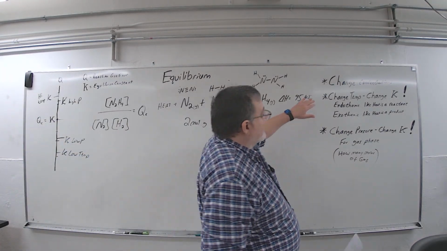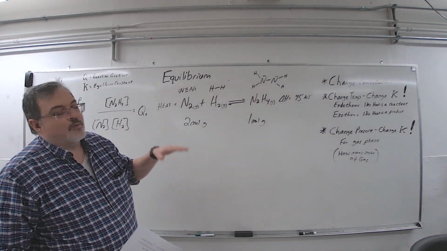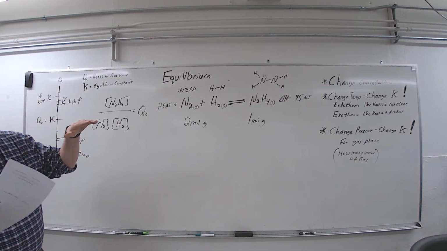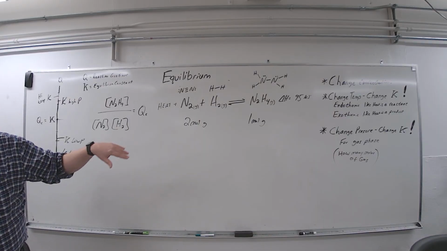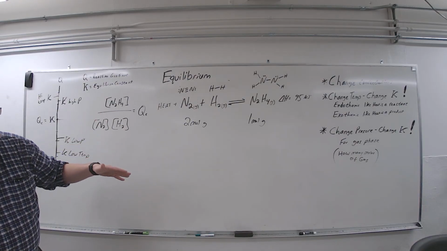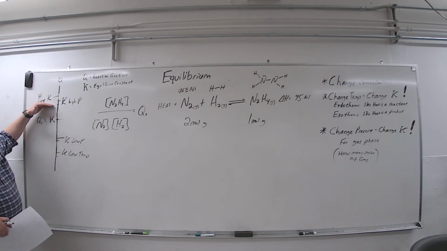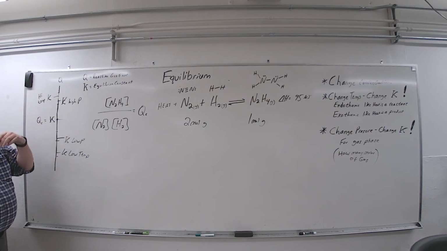So up here when we were playing with concentrations, we would temporarily shift away from equilibrium and then come back to equilibrium, and then you would answer whether you had more or less of whatever different stuff is there. When it came to changing temperature and pressure, we actually shifted where the equilibrium point was. So that's a distinction to know.